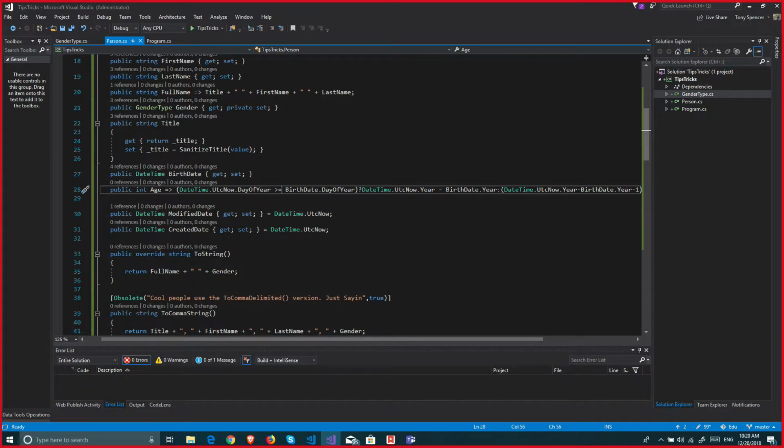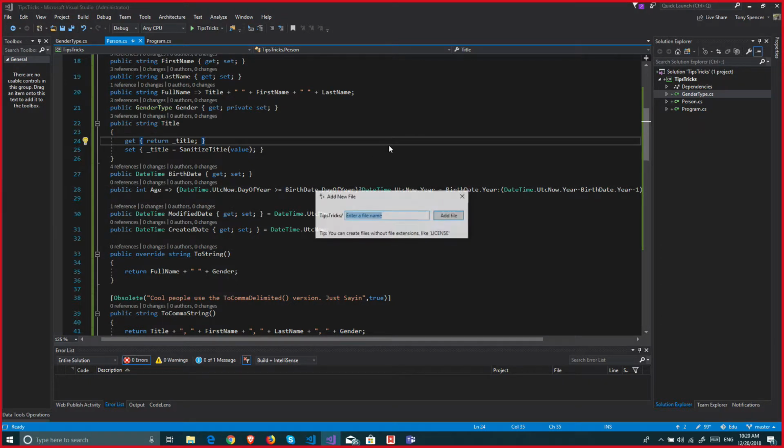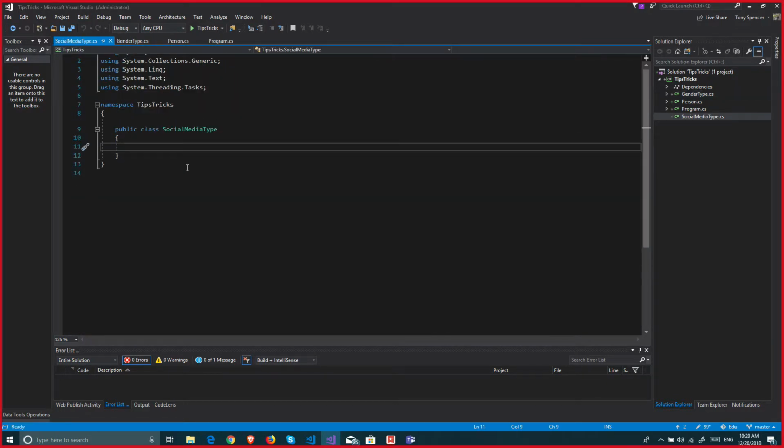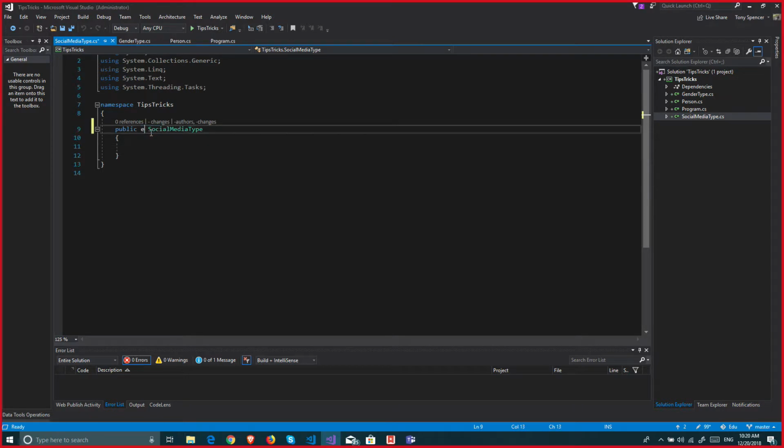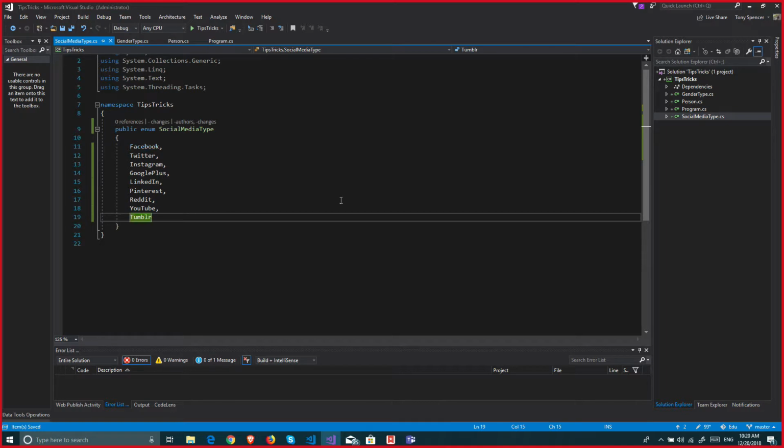Let's move on. We need to add another type here. We want to know what kind of social media accounts they have. So I'm going to add a new enumeration, social media type, because this is one of the most important things we could ever do. I'm not going to type all these in, so I'm going to copy and paste a list. Oh yeah, we should make it an enum. Good point, Jim. So we'll make it an enum. Those are the only ones I care about. I used a little snippet there, the cheat.